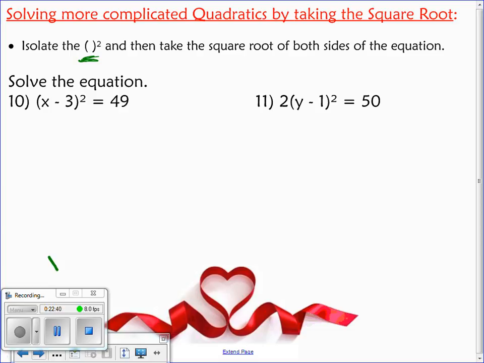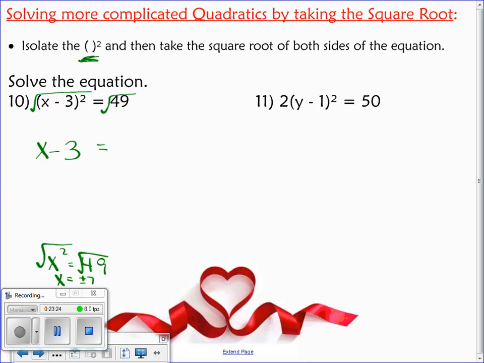If this was just x squared equals 49, if it was written this way, what would you do? Yeah, you would take the square root of both sides, and x would equal plus or minus 7, right? This is the same idea, except instead of just an x, it's an x minus 3. It's a whole piece, in parentheses. The whole thing is squared. So we will take the square root of that. What's the square root of x minus 3 squared? Don't overthink this. It's just x minus 3. The radical cancels out that squared, so all I'm left with is x minus 3.